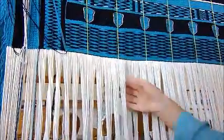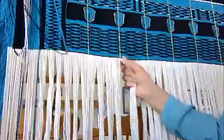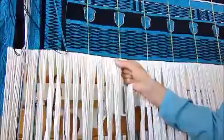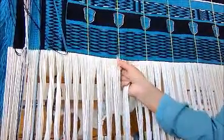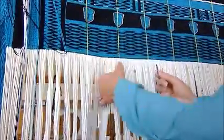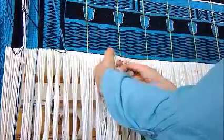So I know that at this point, this is the center of my shield. I know that it's 16 wide at its widest point. So I know that I have 8 warps on this side and 8 warps on this side that are going to eventually be part of this shield. So I'm going to enter my 2-strand.